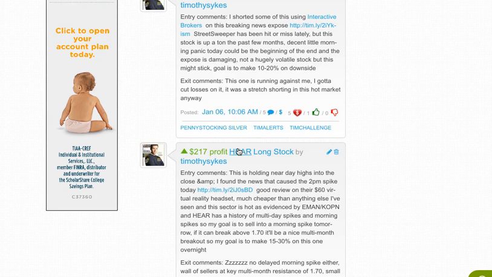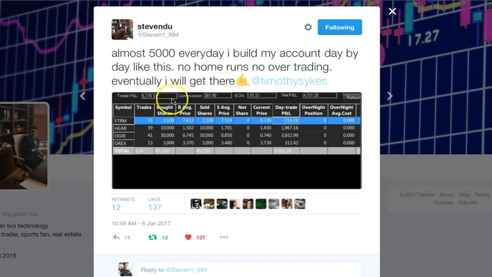So those of you with small accounts, I know you want to trade with a big account, but learn from me that I still need to work on my big account trading. It's a skill trading with a big account versus trading with a small account. So while I know many of you guys want to make this 5,000 in a day, trust me, if you stick with it and you stay on your plan and you stay on your path, you'll get there eventually. But there is no rush.